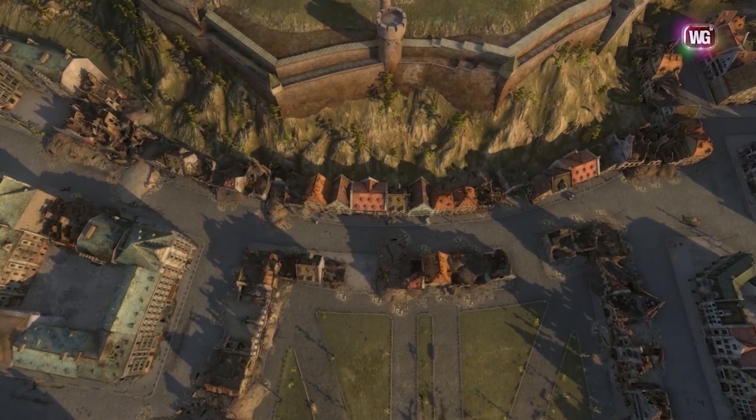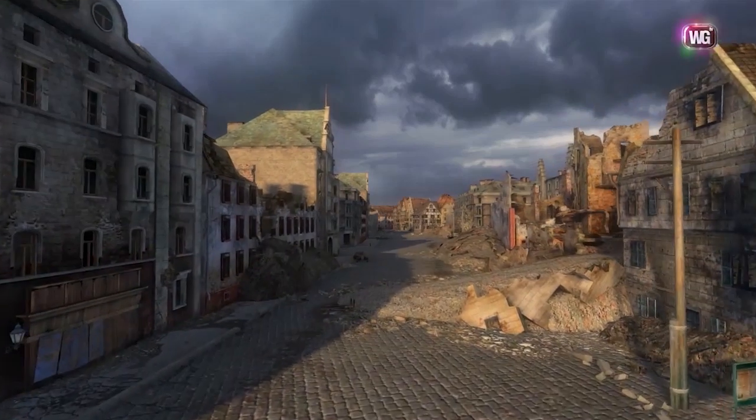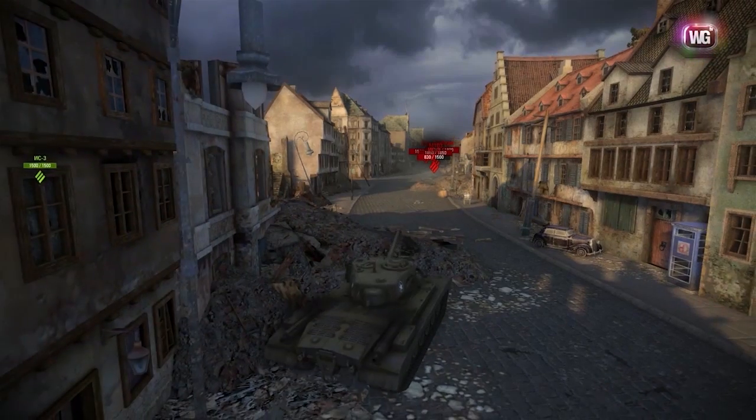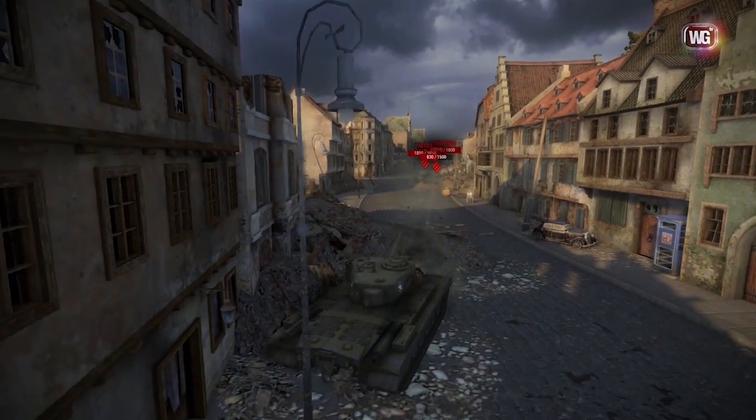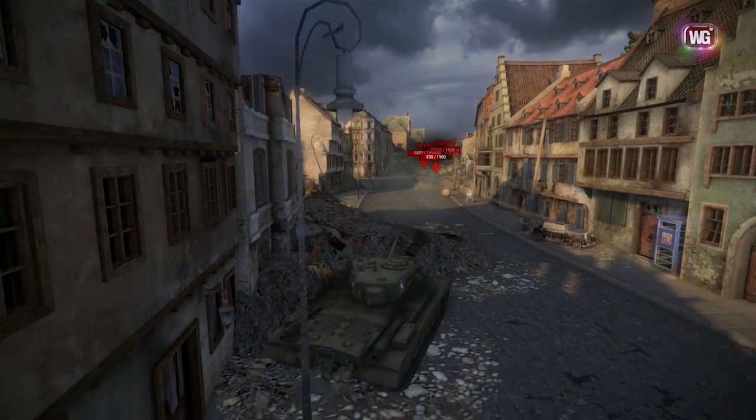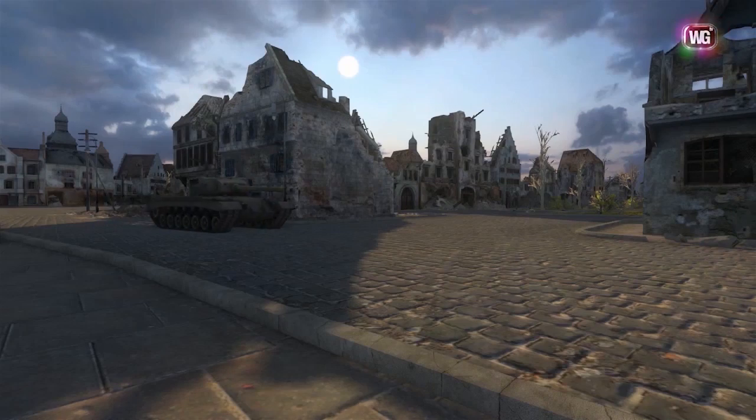Located at the base of the castle hill, there are piles of broken bricks and stones. Successfully hiding the tank's body behind them, you can hold an important position for a long time despite the superior forces of the enemy, and then, after waiting for help of allies, switch to a decisive counterattack.